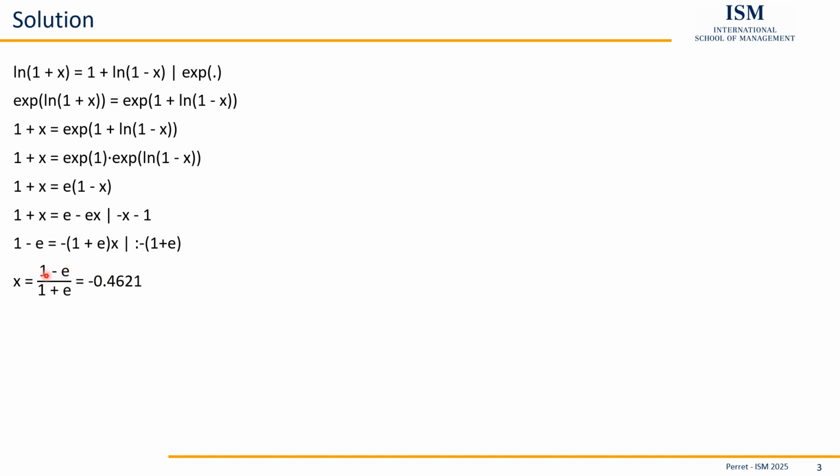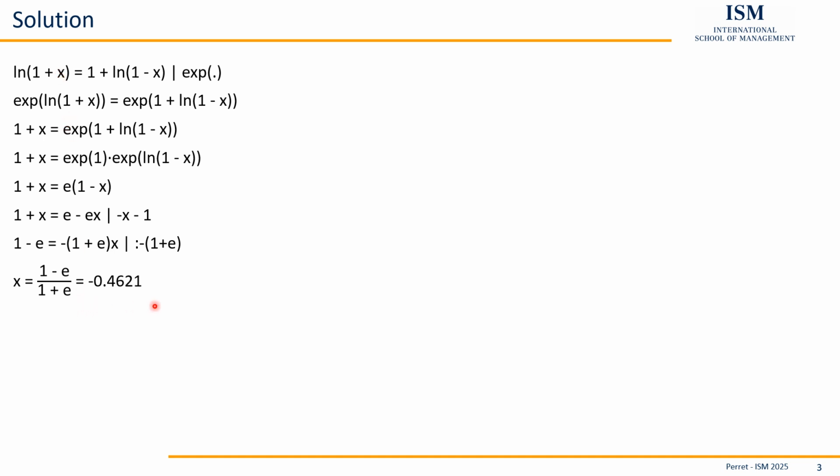So this is my result, which I get in this context. And then I still have to check whether this result is actually a feasible solution. What do I mean by this? Well, I have a logarithmic equation. So I'm not allowed to insert 0 or any negative number into the logarithm. So I have to check if I insert this value into this equation, whether this still works out well. Well, in this regard, it's a negative number. So if I insert here, I have 1 minus minus, so I will have something positive. So no problem here on the right-hand side, only maybe on the left-hand side.